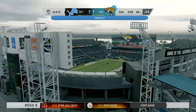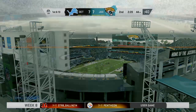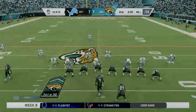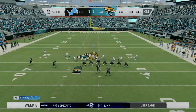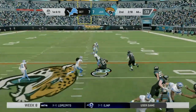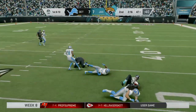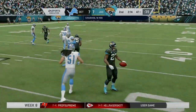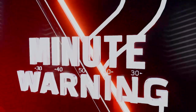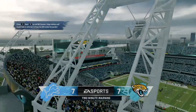The Lions now going to use the 2nd of their timeouts. So as they take it over, we step aside. So a good run by Fournette. Now another 1st and 10. Now a handoff here to his running back. And he's going to get it across the midfield stripe into Lion territory. A good run there on 1st down, and it'll leave them with a 2nd and 2.